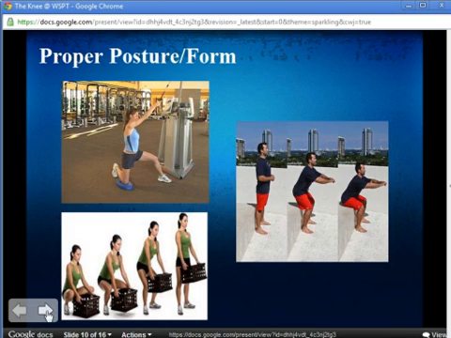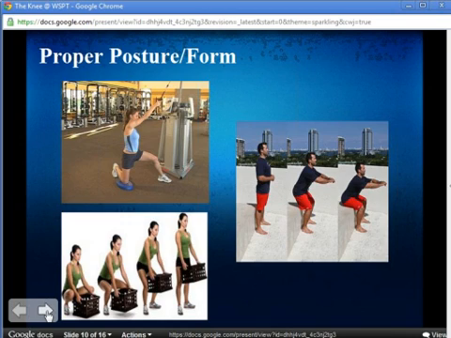So that's why if anybody is doing squats or any type of exercise, I try to advise them, always make sure you're doing it with the proper body mechanics: toes straight, wide base of support, and then you're going back down. Just like this person, it's almost as if he's going into a seated position, which he is. He's sitting on top of a block. So that's a great way to start practicing. It's a great exercise for people that even have knee pain. You're going back down almost as if you're sitting into a chair, and you're coming back up. So those are some ways to avoid and prevent injuries.